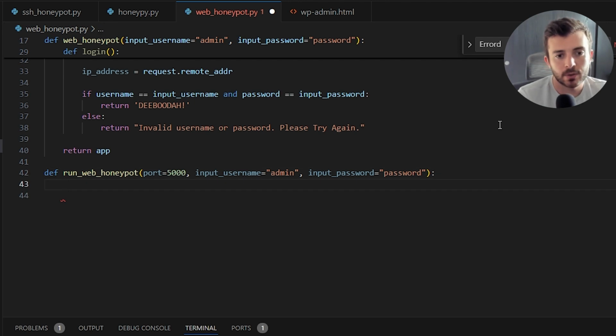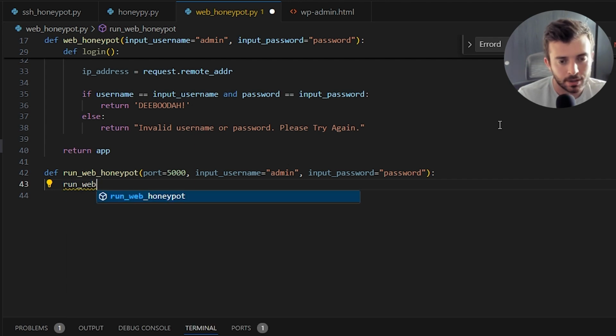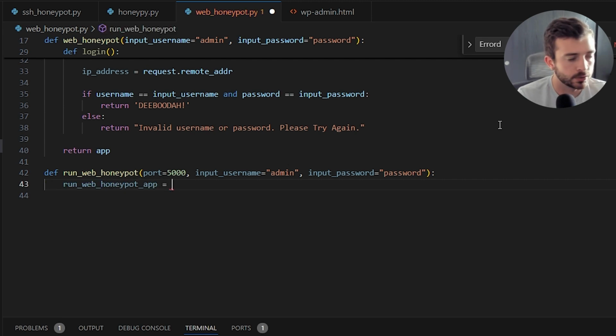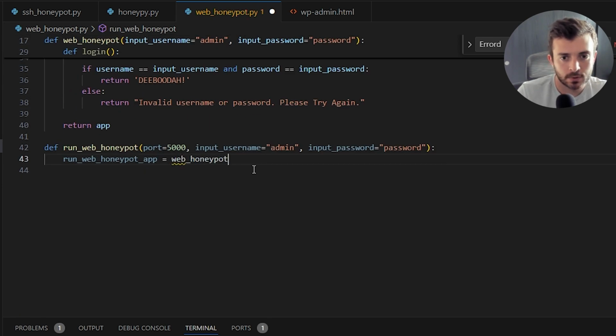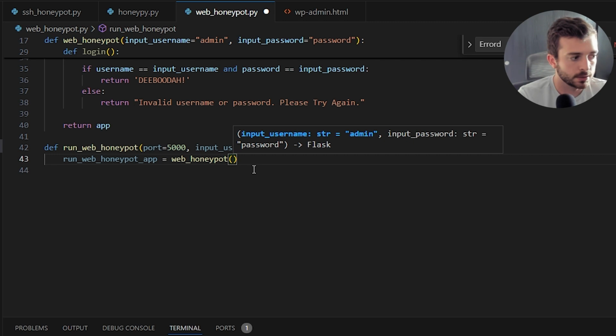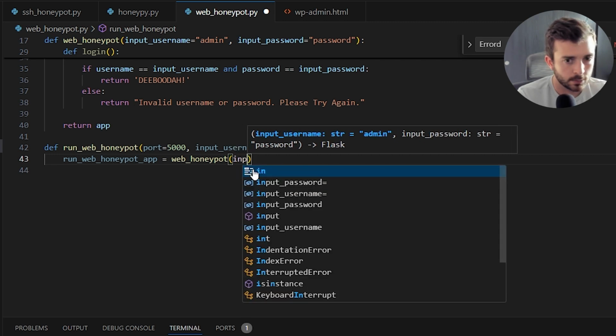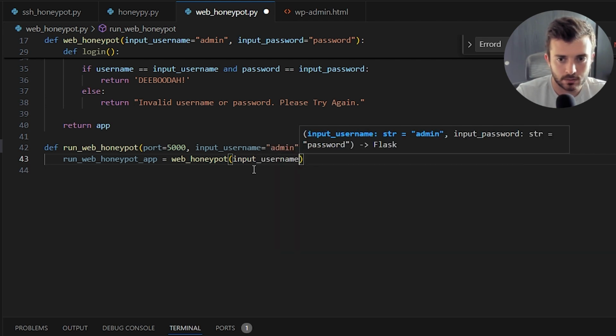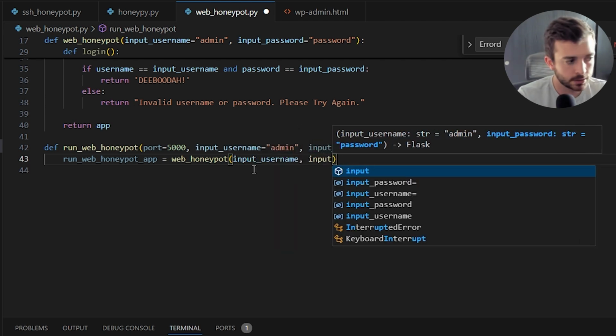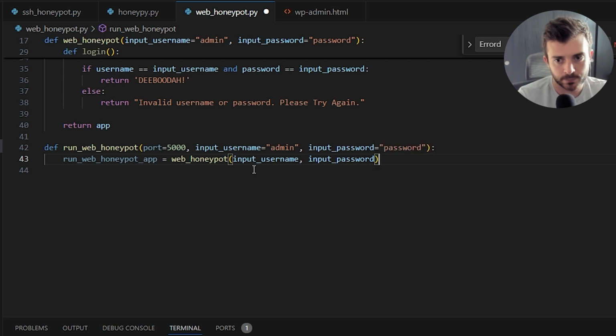Okay, so now let's go ahead and define another variable called run web honeypot app, and we're going to call this function web honeypot. And let's do input username, input password.